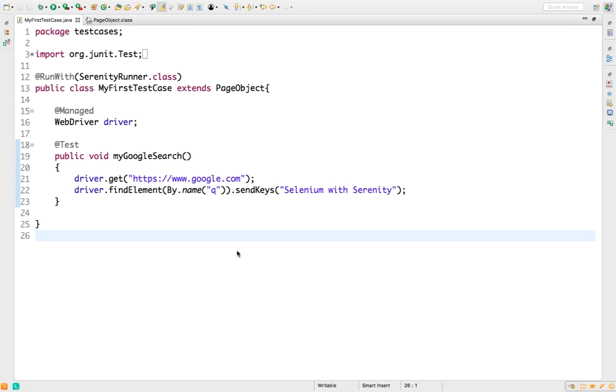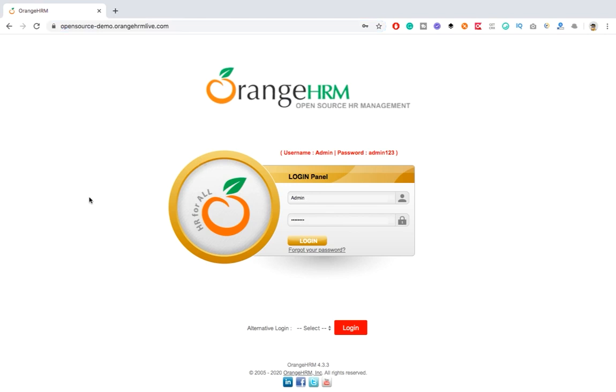In the last session we extended the page object, right? This was the first script that we created in our previous videos. Now let me create a different script and let's use WebElementFacade, and you can also work with WebElement directly. To demonstrate this, I'm going to use this application, which is Orange HRM. Again guys, it's up to you. If you don't want to use this application, take any application of your choice, because the concept is going to be the same. So let's say I want to do the login operation or any basic operation on this web page.